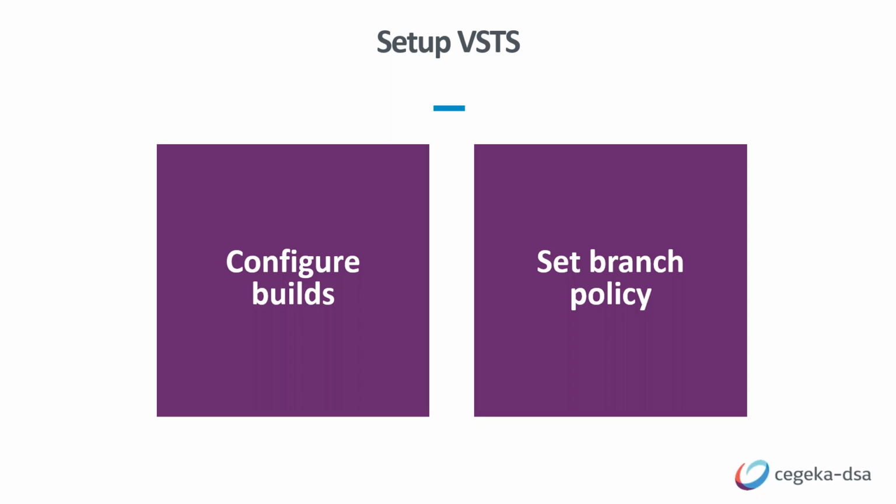The builds run on an agent. This can be a hosted agent or a private agent. With a hosted agent, you don't have to provide the server and install the agent on it. It's actually Microsoft taking care of this in the background. If you want to use a private agent, you're supposed to provide a server with the VSTS agent installed. That's the scenario that we're using right now. Ideally, you would want to use the hosted agent, but unfortunately, it's a bit of a hassle right now because we need Docker images on the machine itself, and it takes a long time to download them for every build.